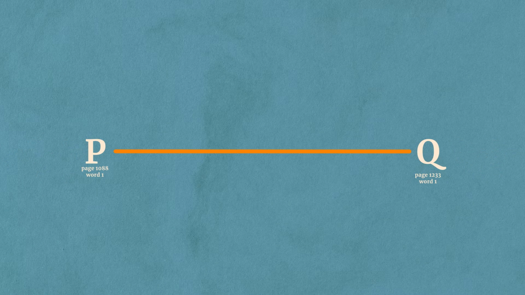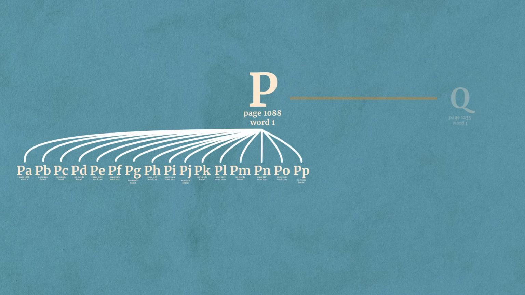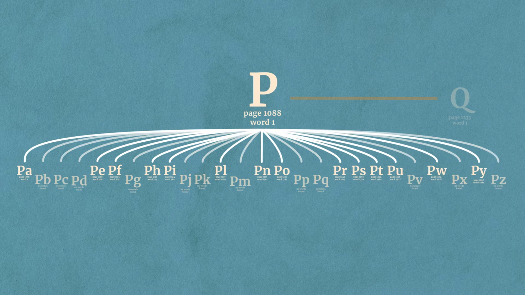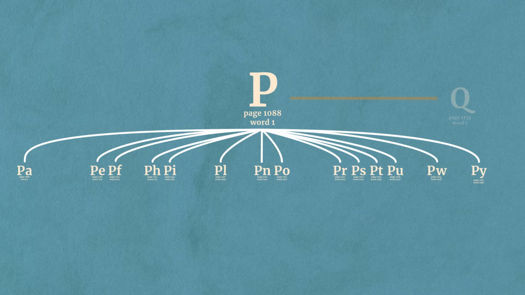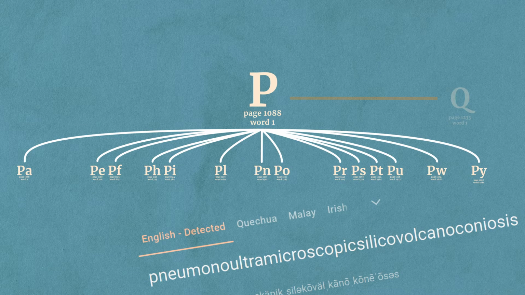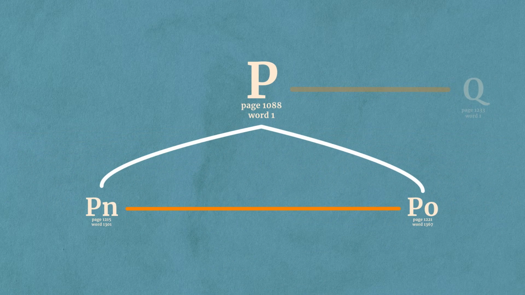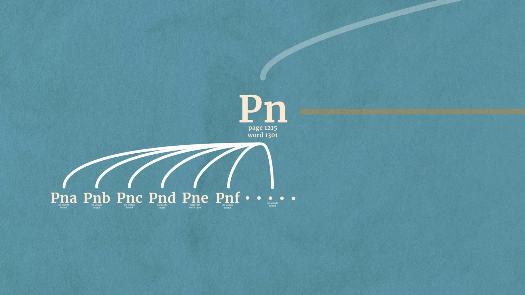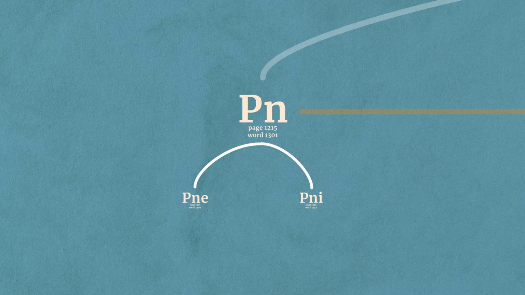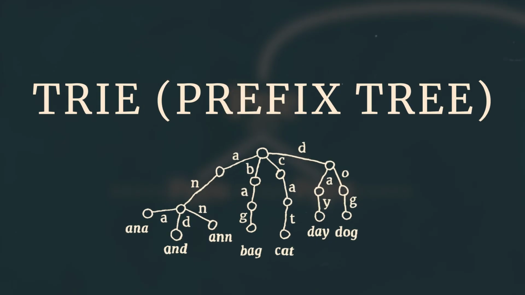That's huge, but let's not stop here. Do the same for the second letter in the current range. Some combinations will be impossible, so we can skip those. And what do we have now? Now, you found out that pneumonoultramicroscopicsilicovolcanoconiosis is between P-N and P-O. With this step, we again took a single interval out of 14. Let's move forward and do this process for every valid letter prefix combination. This process is called creating a trie or prefix tree.